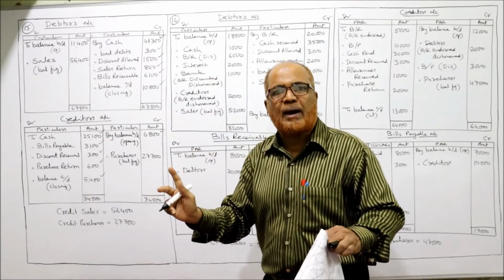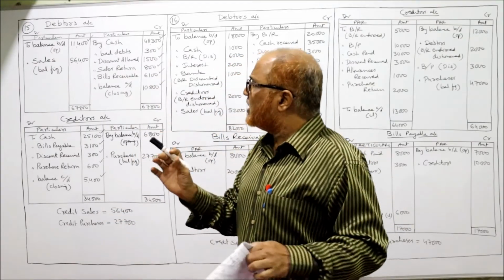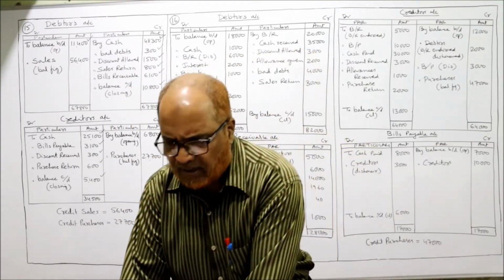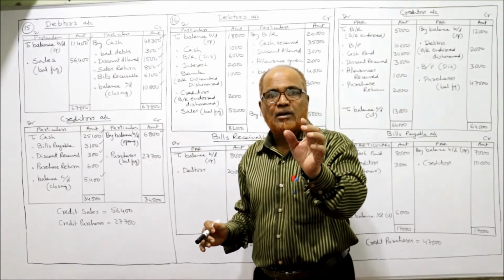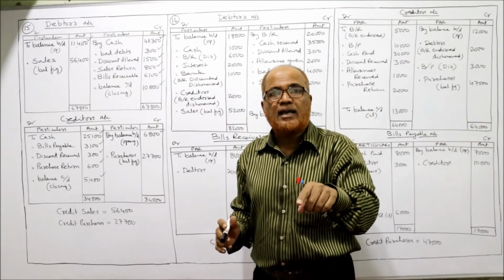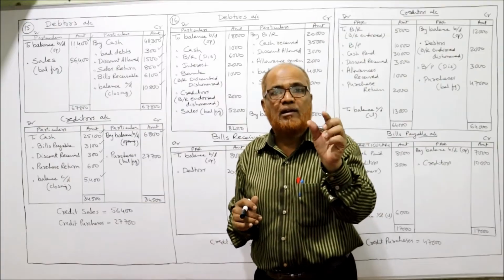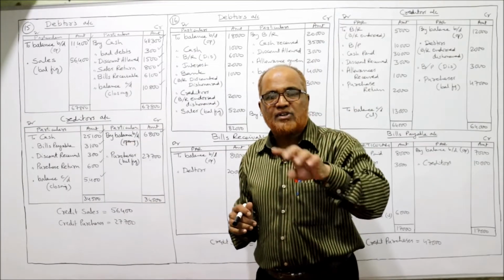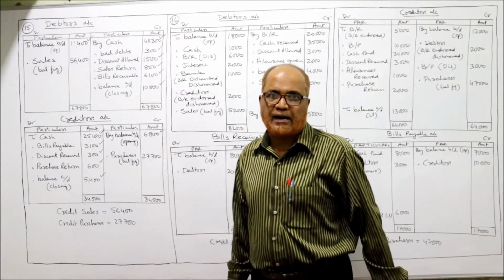First of all we take the balances. Remaining all items we have taken. We have taken each and every item, whatever data is given in the problem. I told you the entries. You might have recorded. If you have not recorded, rewind the video and watch again. Each and every item I have explained the journal entry, which account is debited and which account is credited. If you remember the entries, you can prepare the accounts.